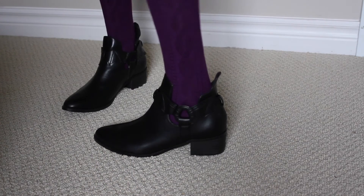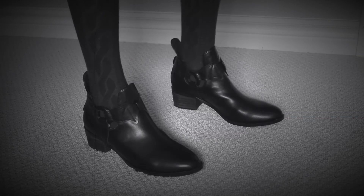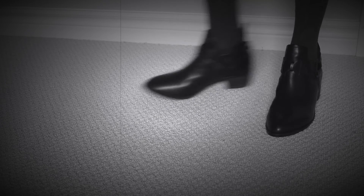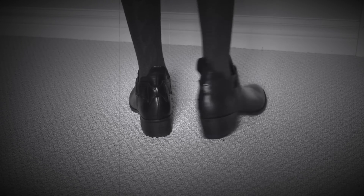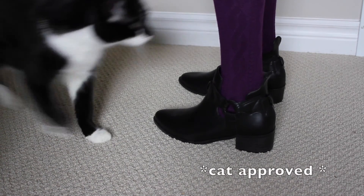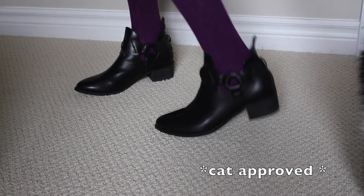Now I'm going to show you guys what they look like on. Overall, these boots seem really good quality — they seem really well made and they're also comfortable, which is important especially if you're wearing them all day. I'm not sure if these boots are still available on the Blame Betty website, but I know they have them at Dolls Kill and probably the Iron Fist website. I'll put the links to those websites down below if you're interested.